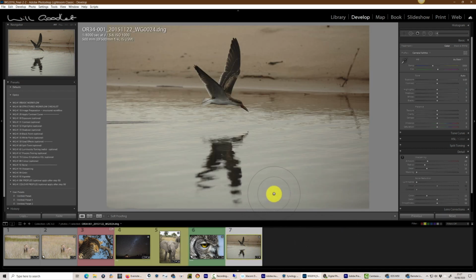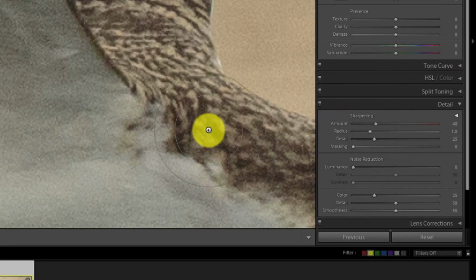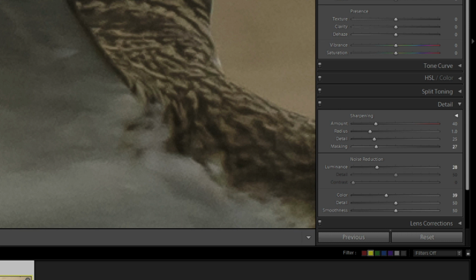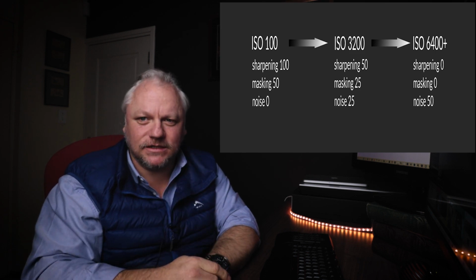And it's this African skimmer, this juvenile African skimmer. Currently there's nothing done except there's some default sharpening applied. Let's apply this preset to it. What's going to happen? Well, look at the detail area here. It's changed the luminance adjustment, it's changed the color noise adjustment, and it's also affected the sharpening in the mask. But it's not the same values as we set originally. It's somewhere in the middle, and it's adapted based on that ISO of 1000 in this case.